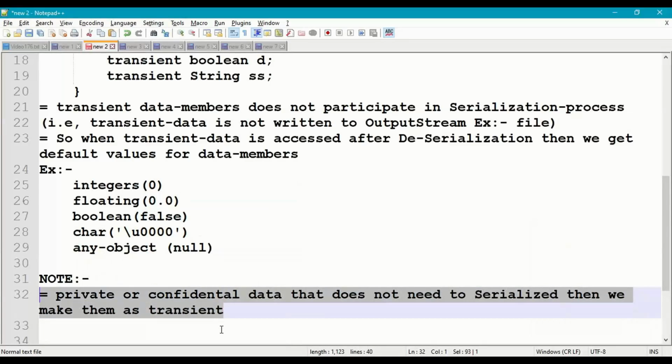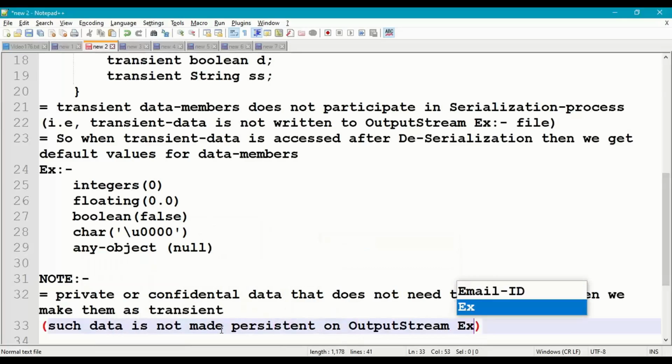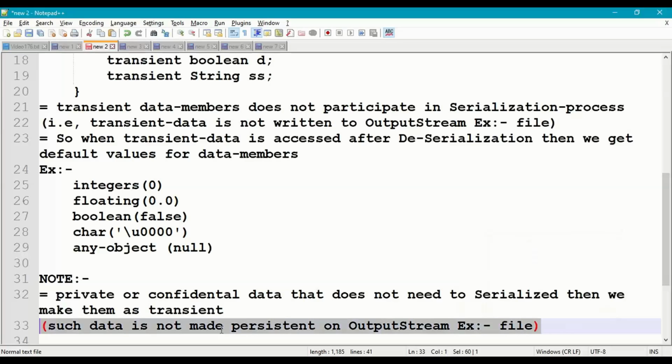When we make them transient, such data is not made persistent on the output stream. Generally we are storing the object data on a file using FileOutputStream. So this is the speciality of the transient keyword.